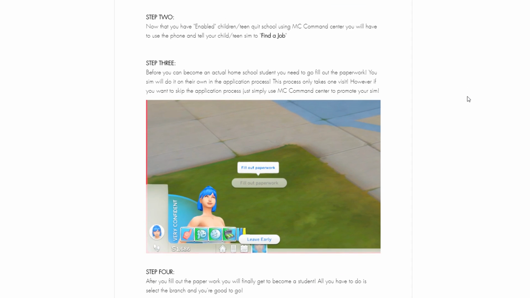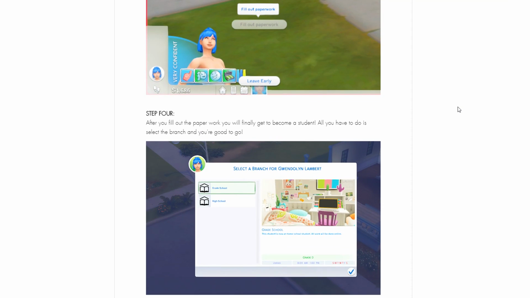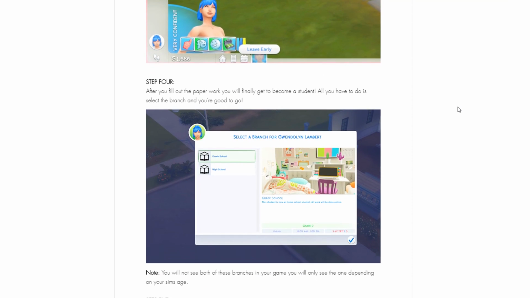Step number 3. Before you can become an actual homeschool student, you need to go fill out the paperwork. Your Sim will do it on their own in the application process. This process only takes one visit. However, if you want to skip the application process, just simply use the MC Command Center to promote your Sim. Step 4. After you fill out the paperwork, you will finally become a student. All you have to do is select the branch and you're good to go.